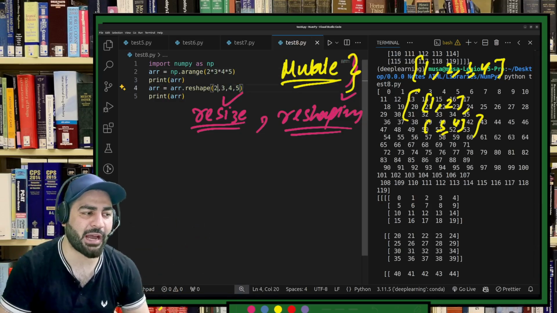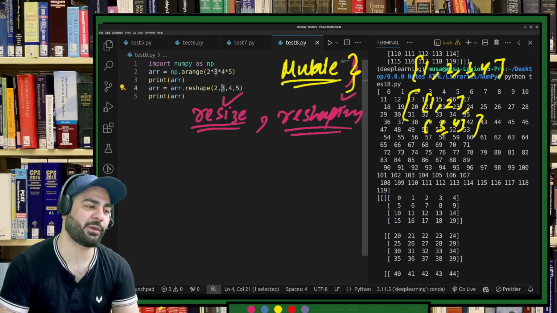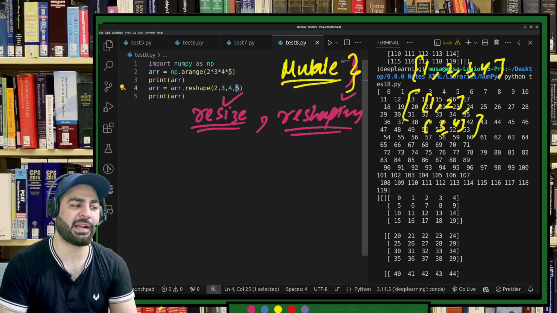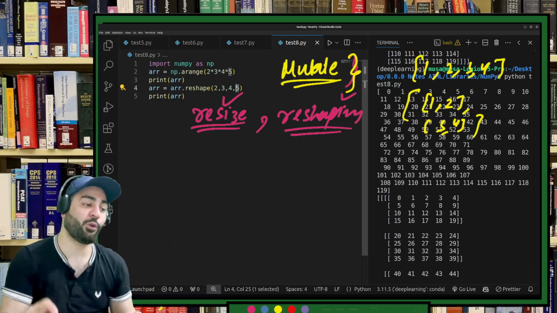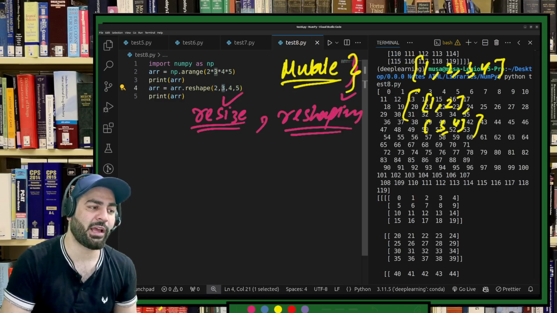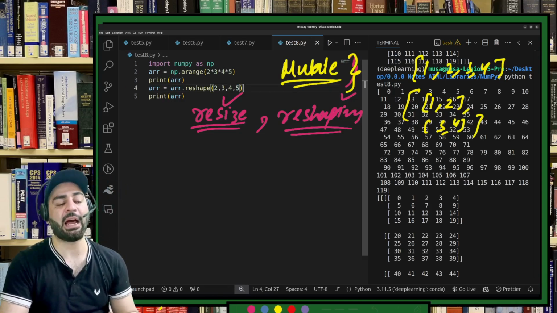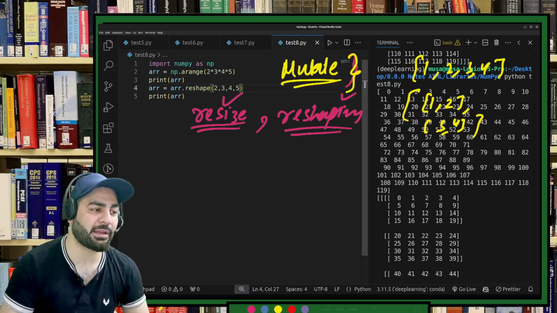Okay, that means let's suppose I have 2 batches. This is my batch, this is my sequence length, let's suppose 3, and this is my number of heads, and this is my head dimension, so I have 4. I'm just giving you a reference to what I do on my daily basis. So this is my batch length, sequence length, and then the head dimension, the hidden dimension. And I have to think of a certain way in which I have to reshape this.